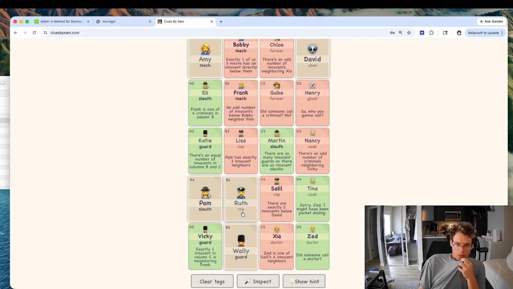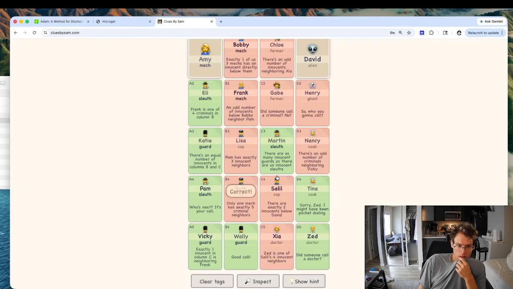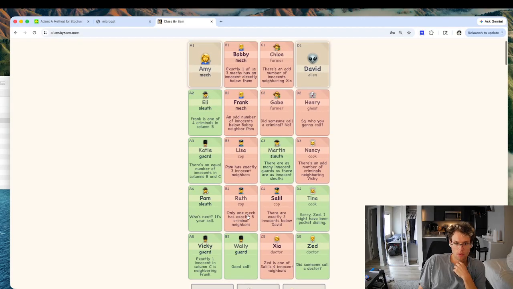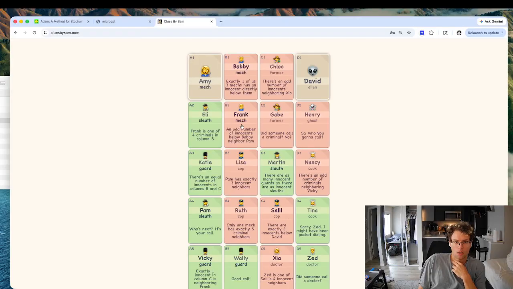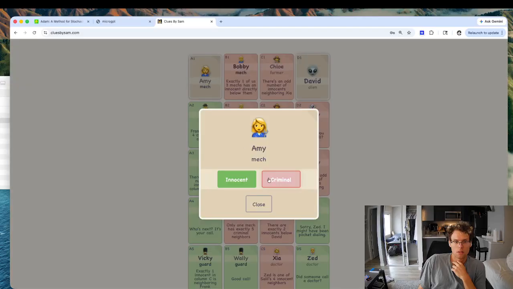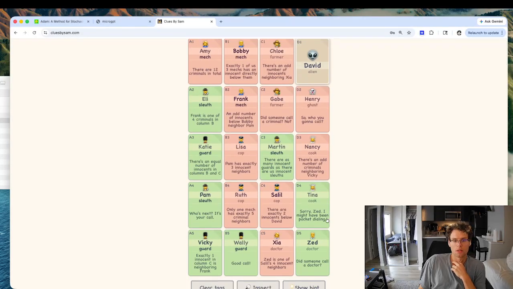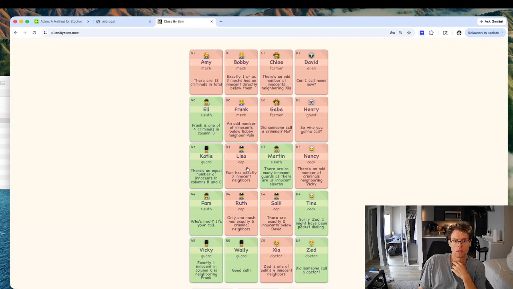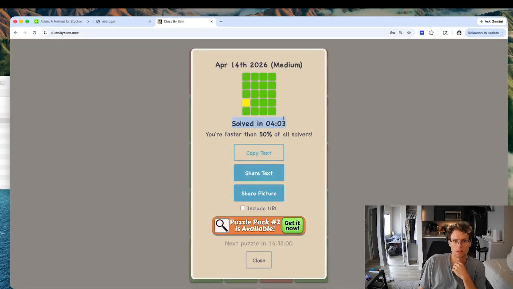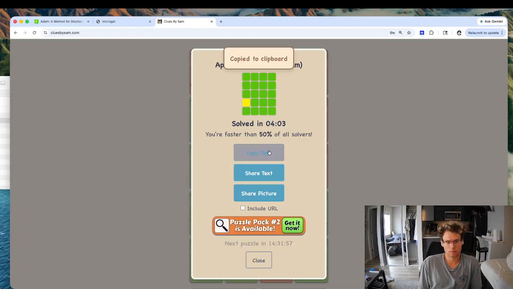One of these will be a criminal. The other will be innocent. So I think that means only 1 mech has exactly 5 criminal neighbors. 1, 2, 3, 4, 5. There are 12 criminals in total. Oh my god. 3, 5, 8, 11, 12. Ugh. Only 50%. Yikes.